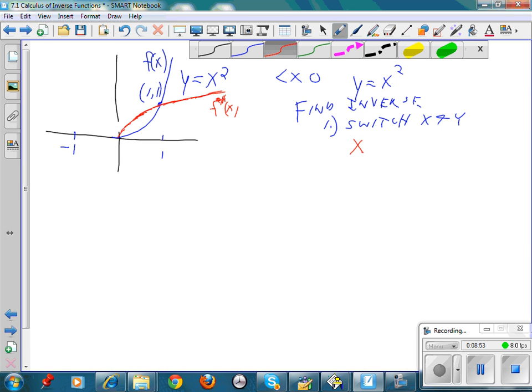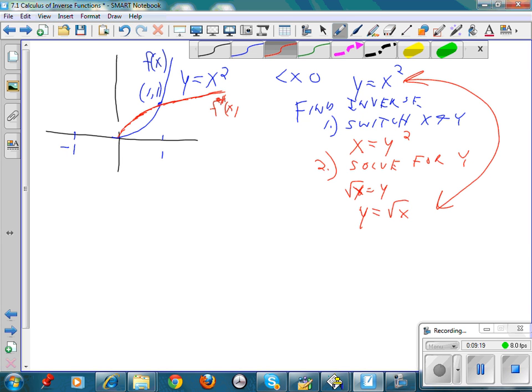We're going to say x is equal to y squared, right? And then we want to solve for y. Okay, and I'm going to get what? Well, the square root of x is equal to y. So y is equal to the square root of x. These guys are inverses of each other. And it kind of looks like that, right? That function does look like the square root of x. We've been drawing things like that and rotating those curves now for a couple weeks.